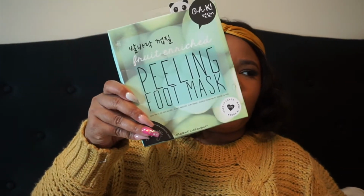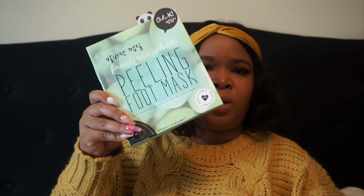Then moving into makeup. Oh, actually, one last skincare item. It's for your feet. This is a Korean brand. It's the peeling foot mask. You can get these at Shoppers Drug Mart. They're like $7. You put your feet in them, and legit, within a week your feet start peeling. Once they're done peeling, your feet are so smooth. I love it. I use it maybe once every 6 to 8 weeks to keep my feet cute. Not that they're ever seen, but it's the idea of keeping them cute.